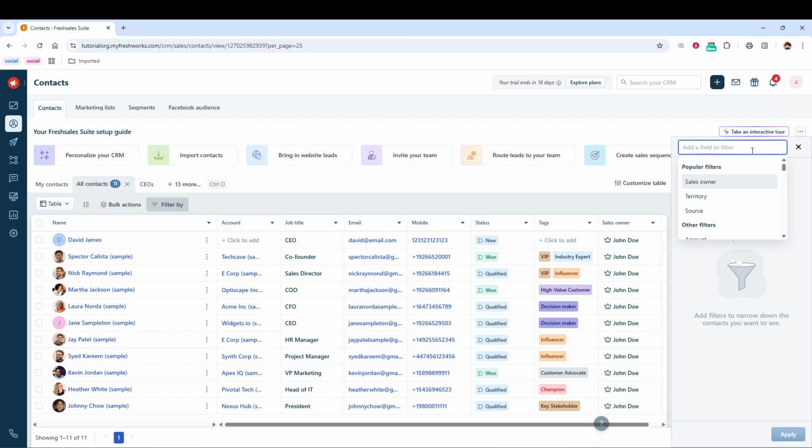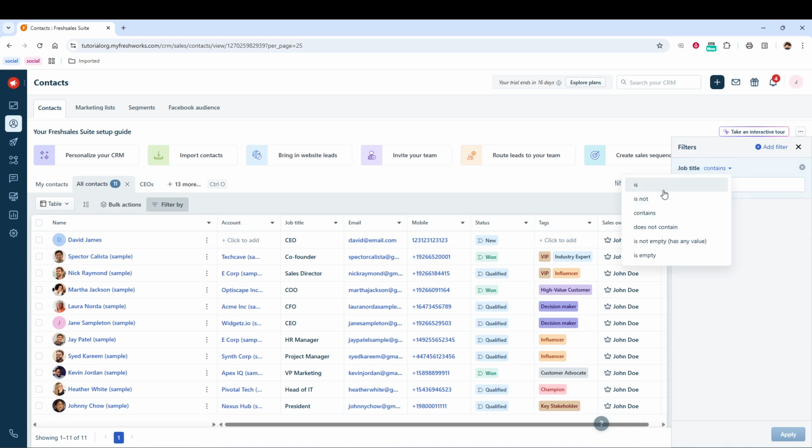Now click Add Filter. You will be able to choose your criteria. For example, you might set a condition like job as CEO or any other field that helps you define the group you want. Select the field, pick the matching condition, and enter the value carefully. Accuracy matters here, because the list will only include records that meet the exact criteria you apply. When you are satisfied with your filter settings, click Apply. You should immediately see the list update to show only the matching records.